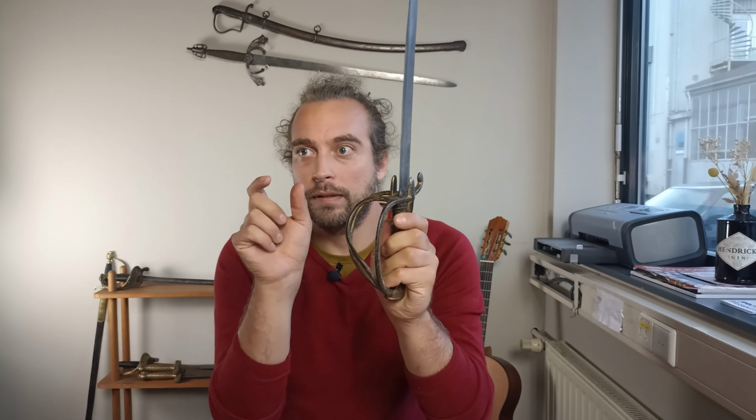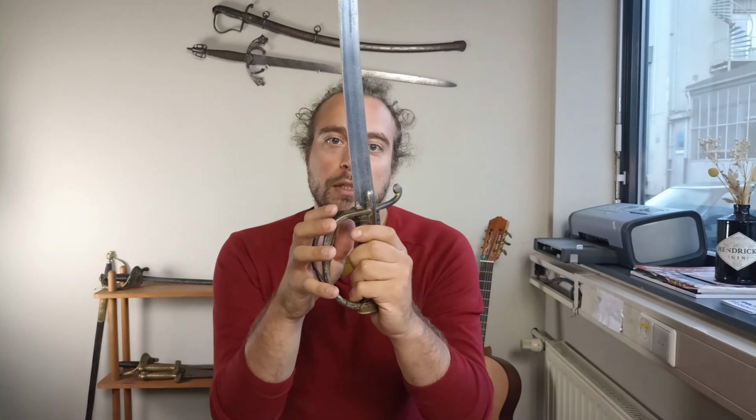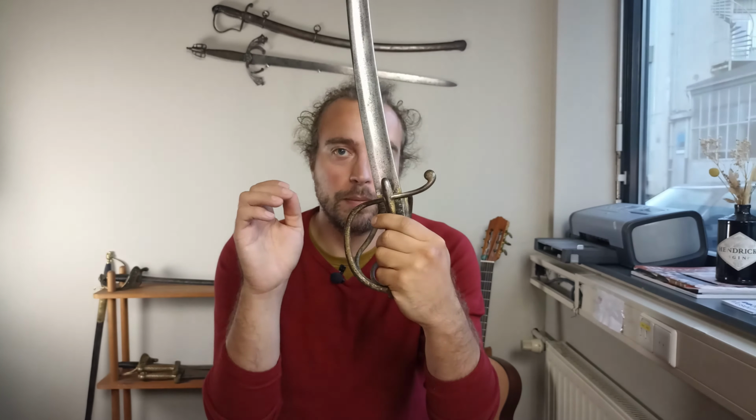So this was very interesting because it actually dates this sword very precisely. It falls between 1800, when this kind of hilt came to be as the French model an 9, and 1806, when Franz changed his name, ended his stint as the Holy Roman Emperor and became Emperor of Austria. So this sword falls within a handful of years, at least in terms of the blade production. It also has a maker's mark that I could not make out for the life of me, but now that I know what it is, and I'll show you in detail in just a second, it confirms its Austrian provenance. The big mystery here, though, is the hilt.